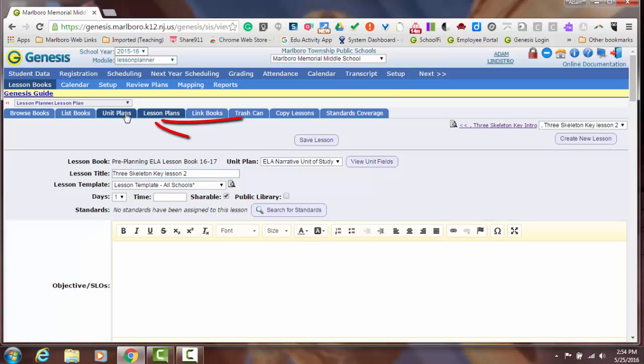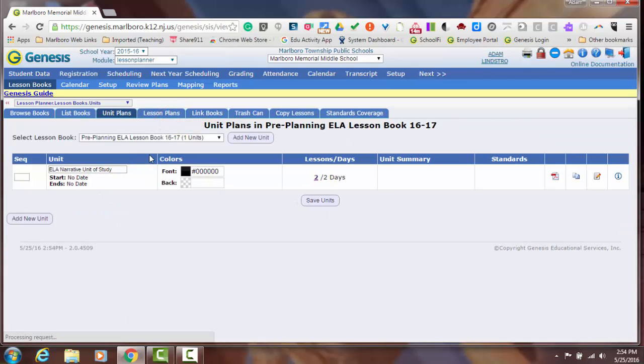So now if I just click back to the Unit Plan tab, you can see I have two lessons or 2 days of lessons currently in this unit of study. If I want to create a new unit, just go ahead and click the Add New Unit button to begin entering more information into this lesson book.